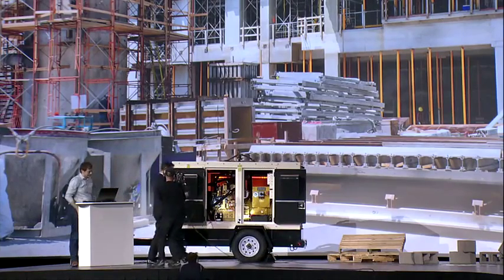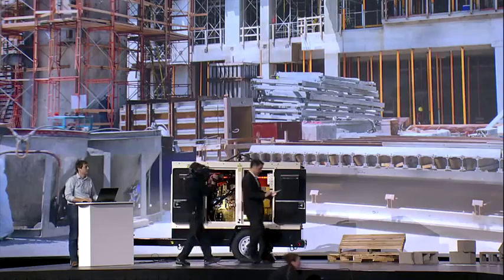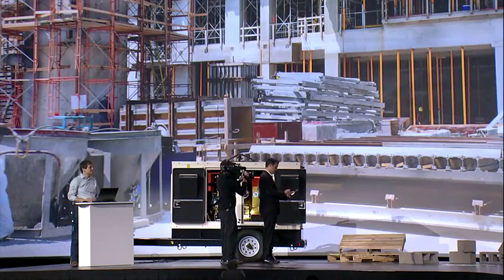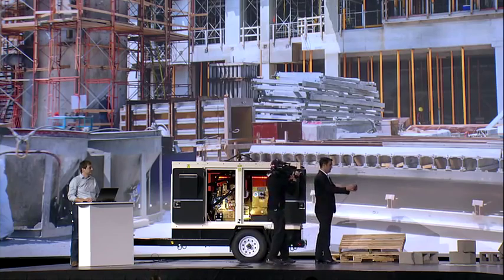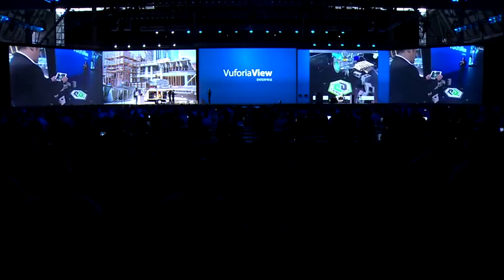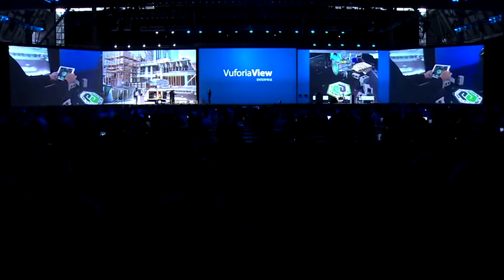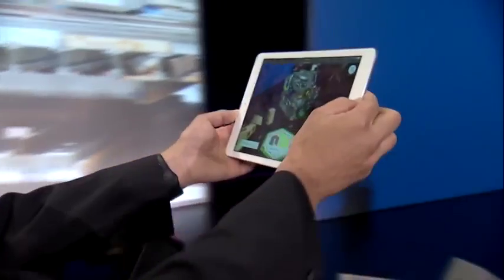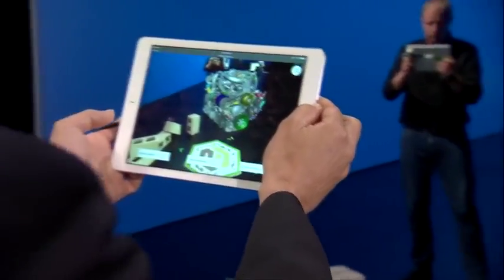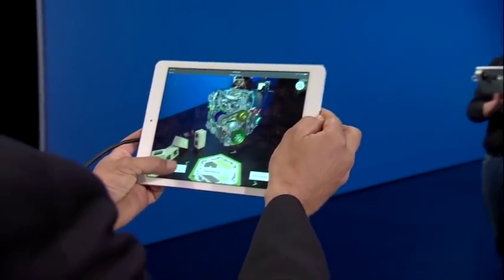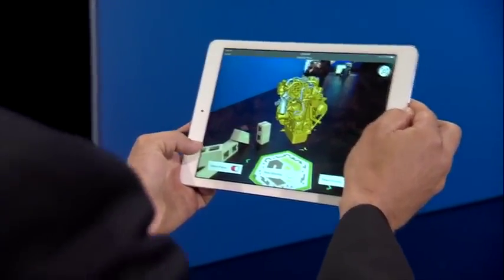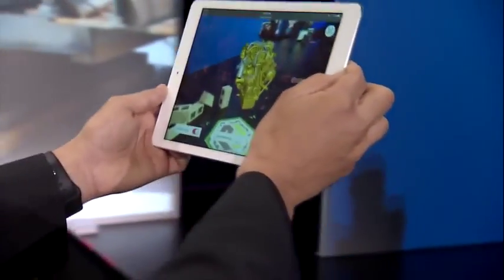So while I'm looking at the design from this side, and you'll see my display in the middle screen, you'll also see what Jay's seeing from that side of the stage. All right, let's check this out. All right, there's the view, Mark, and there's the engine. But Mike, that doesn't look like the engine that's in the gen set here. So I'm going to go ahead and hit this button that says Switch Engine. And okay, that looks more like it.